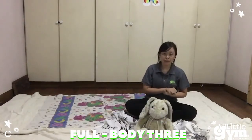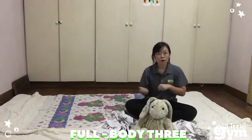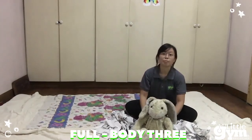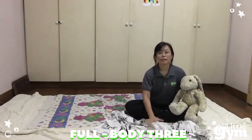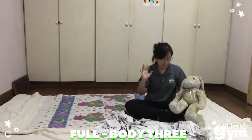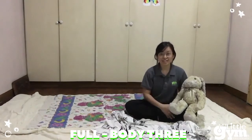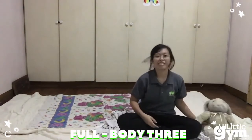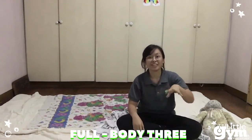Now, if they're a little bit older, if they can already walk on their own or balance by themselves already, maybe you can ask them to be the one to pull the blanket so they can let their favorite stuffed animal sit in the middle of the blanket as they drive them around their room, just like what I did. For an even bigger challenge, the parent or the adult can sit down in the middle of the blanket and you ask your little one to try to give you a ride around the room. Again, this will for sure make a really good memory for both of you. Try to mix in a lot of laughter, a lot of playfulness, and a lot of tickling along the way, just to make it a great bonding time for both of you.